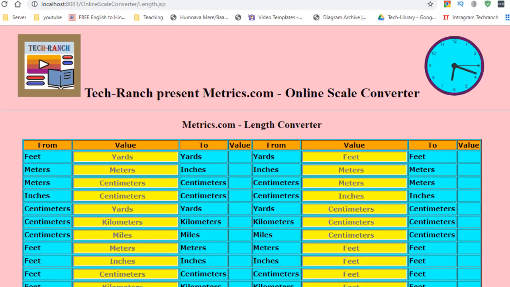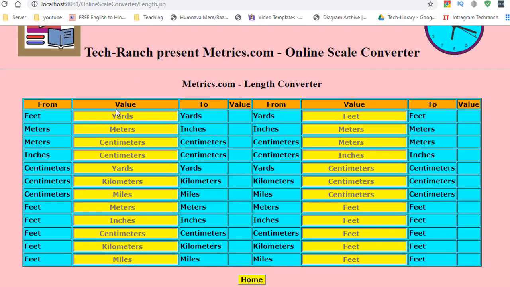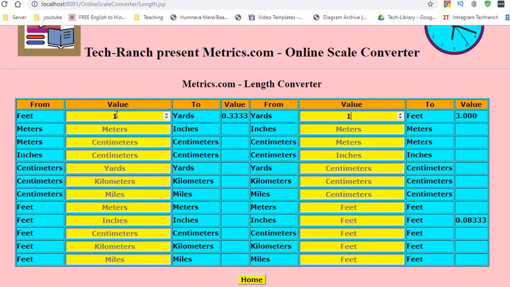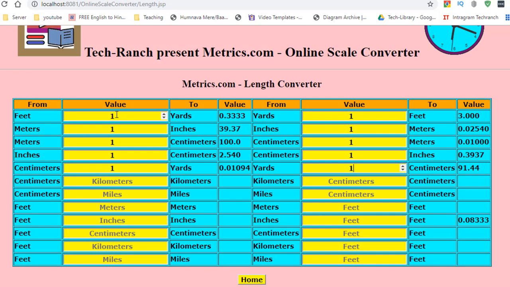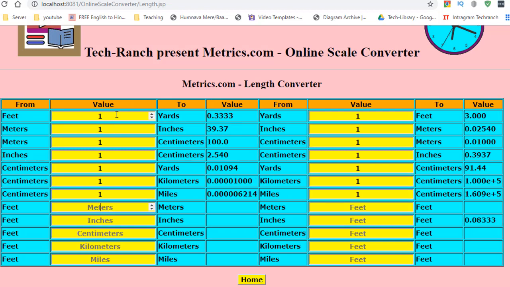You can see length has a lot of values here: yards, feet, meters, centimeters. So from feet to yards, meters to inches, meters to centimeters, inches to centimeters, centimeters to yards, centimeters to kilometers, centimeters to miles, feet to meters, feet to inches, feet to centimeters, feet to kilometers, feet to miles, and vice versa.